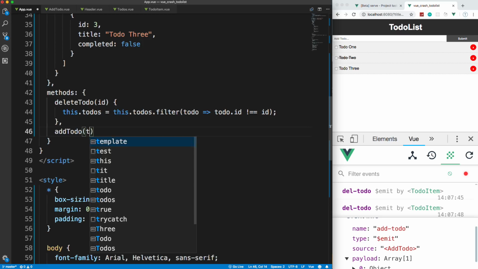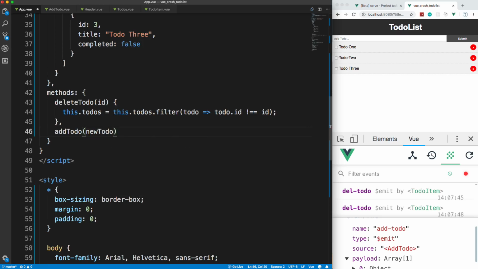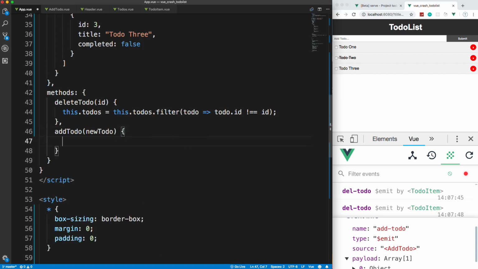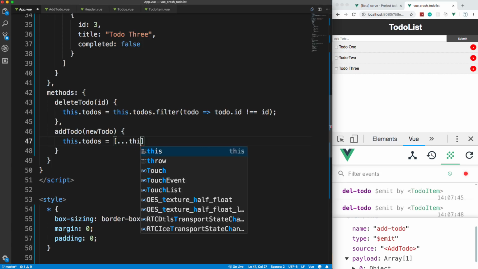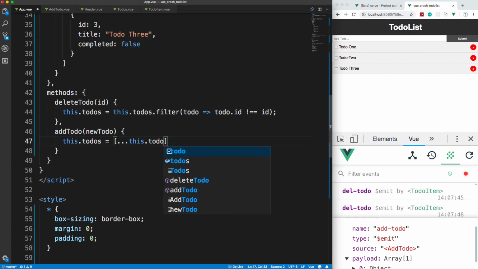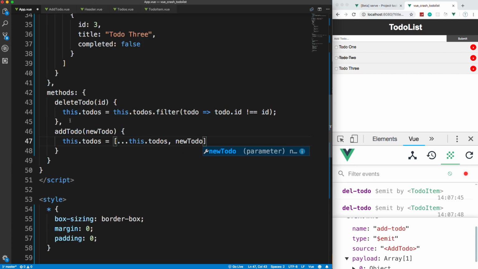That's going to take in a new todo object, and this is going to be pretty easy. We'll just take todos and we'll set it to, we're going to use brackets here. Basically we're going to use the spread operator to copy what's already in todos, and then we're just going to add on newTodo. Okay, and that should do it.